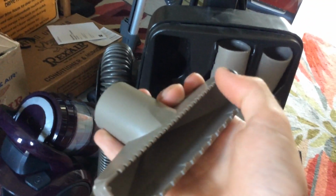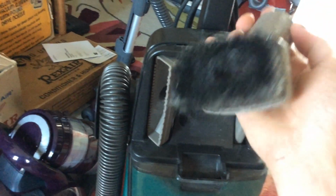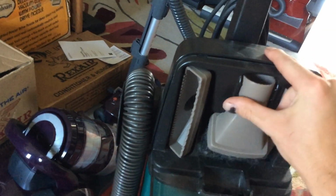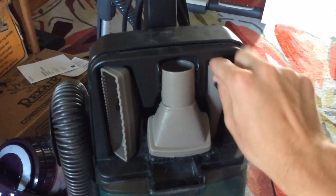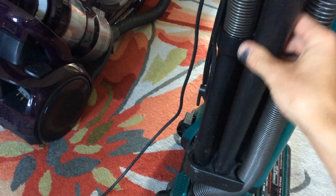I prefer the other upholstery brush with the little litter pickers on. Dusting brush was used and is really dirty. Kind of short crevice tool. I do like that the tools are under a lid. I'd always like that about these vacuums. And this one has just one extension wand on it. And it kind of has a bit of an extension wand built onto the end of the hose as well.